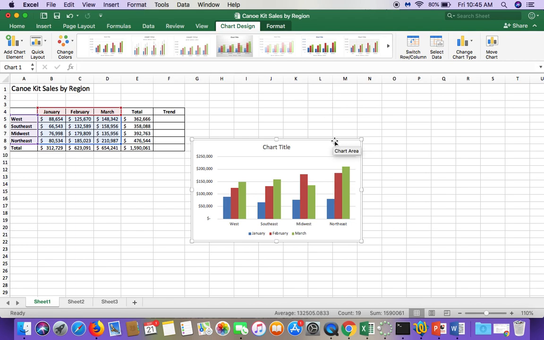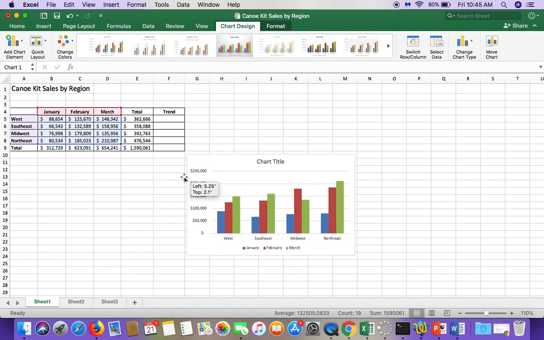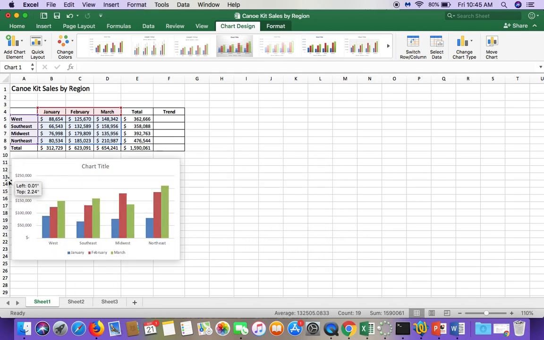We do not want the information here. I want it lined right underneath here. It doesn't matter where, maybe not the corners, on the border of your chart where it's a four-headed arrow, click and drag, and we are going to move this down so the upper left corner starts in the top of row 11.